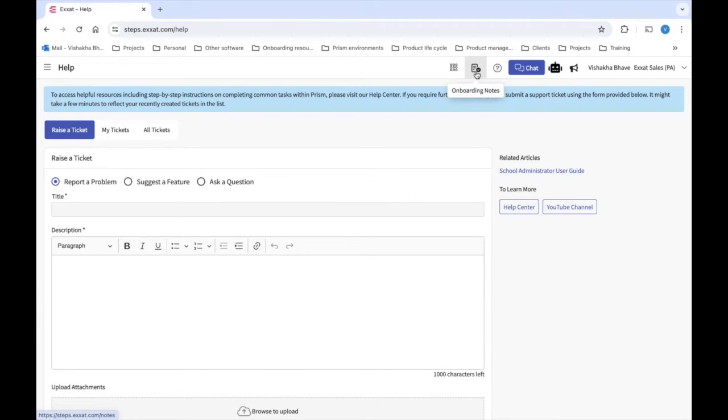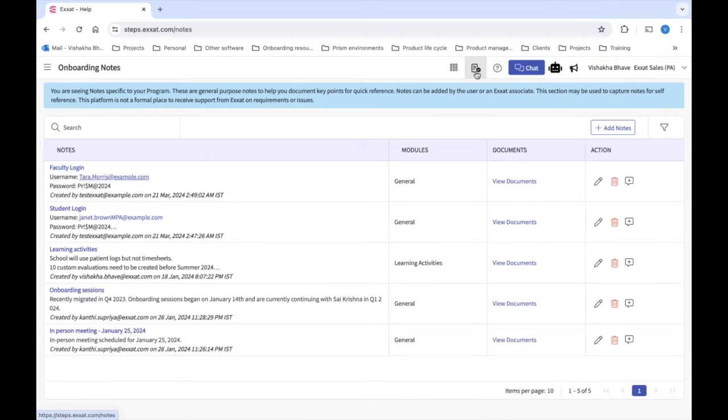We also have onboarding notes, and this is a section where when you undergo onboarding, your account managers, your CSS, or you utilize this as a post-it note. You can make your notes. These could be notes that you've made for yourself, or these could be notes that document what you have aligned with your account managers and CSS in terms of, hey, we are planning to use faculty login for some of your users. That can be documented.